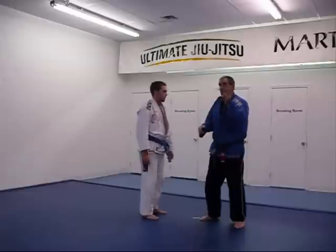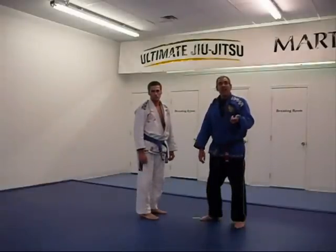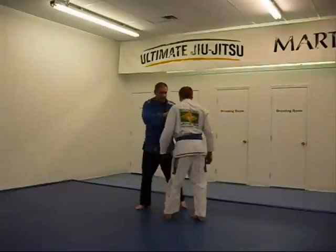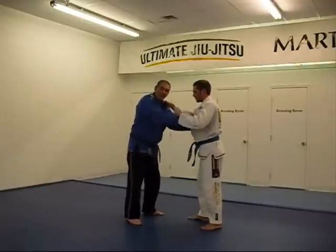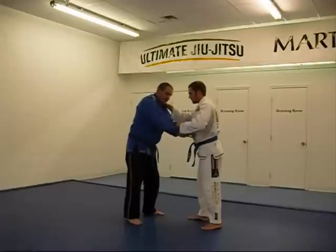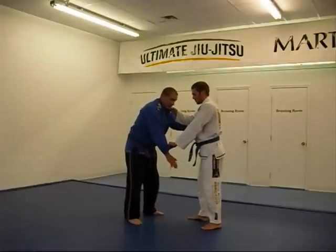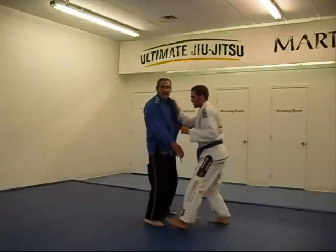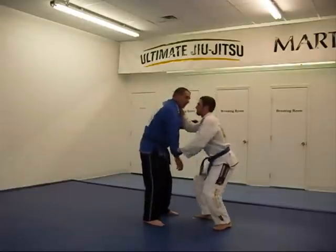Now the last thing. Some guys want to grab the arm when they do this, and that's perfectly okay. It's really how you feel about this. If you want to do that, that's fine. I'm going to trade places with Dylan right here, and then Dylan's going to grab my arm. Now, when we do this, he needs to let go for right now after he does it, all right? He wants to take this arm and push it down here, and then what he's going to do is just going to jump in the guard and wrap me up. Go ahead, Dylan. He jumps in the guard. I catch it. Well, that's pretty easy. He keeps practicing it. Now he's going to stuff it and put it right up on my shoulder.